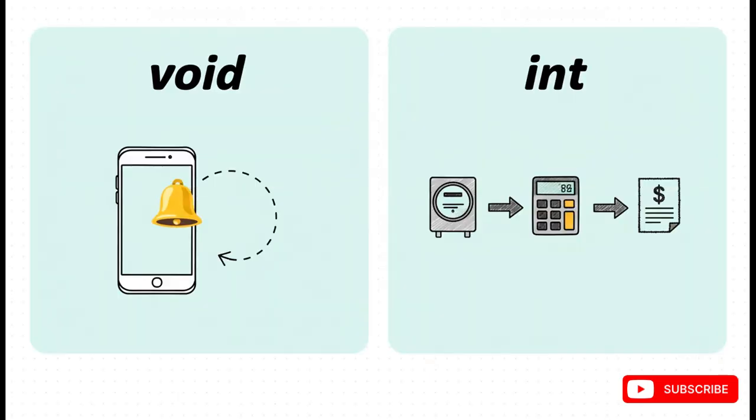Now, methods can give you something back, or they can just do something. Think of a notification that pops up on your phone. It does its job, it notifies you, and then it's gone. It doesn't give you anything back. In Java, we call that a void return type. It's like, hey, just do this thing. I don't need a receipt. But other times, you absolutely need a result, like when a method calculates your electricity bill. It does the math and returns the final number to you. That return value could be a number, some text, you name it.